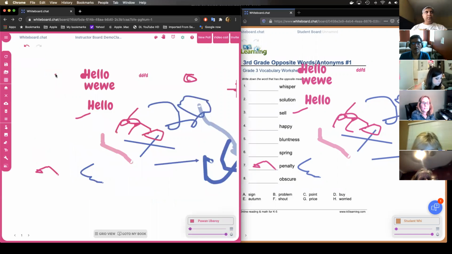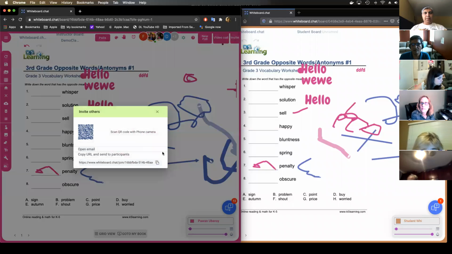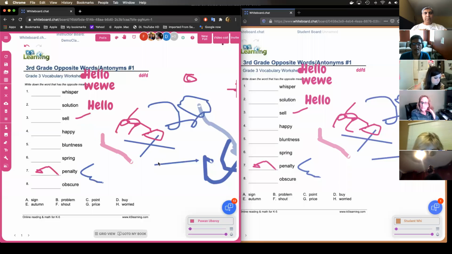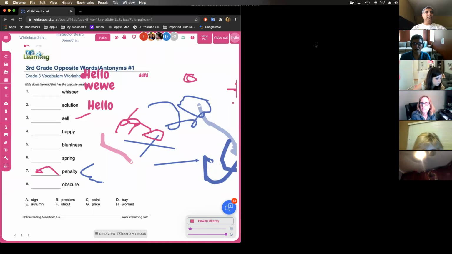Right now, what I can do is, remember that invite link that I had shared? I'll copy that invite link, right? I'll save it. Let's assume now I close. The right hand side is the browser for the students, right? So I'm going to just close the browser. The kid has gone home. They don't have access. They close the browser that they were working on.